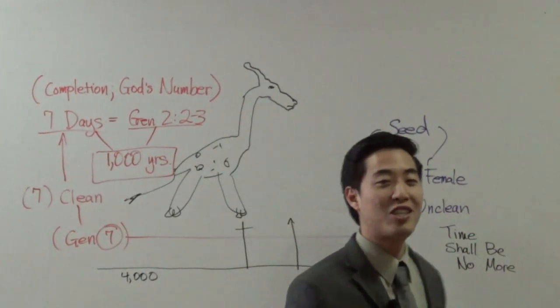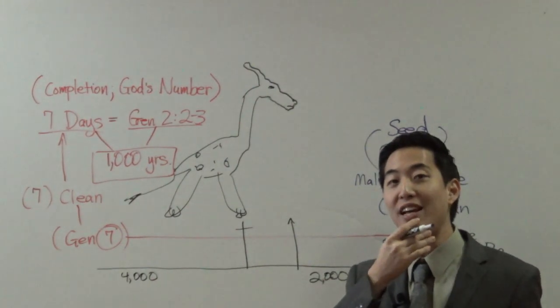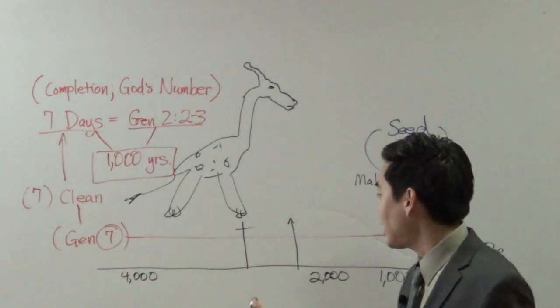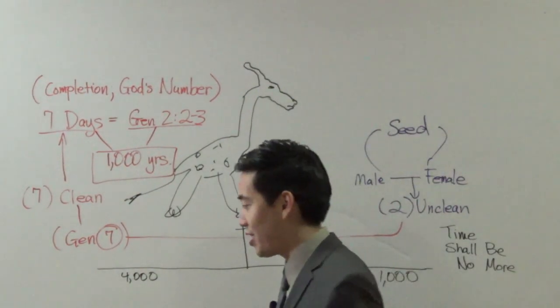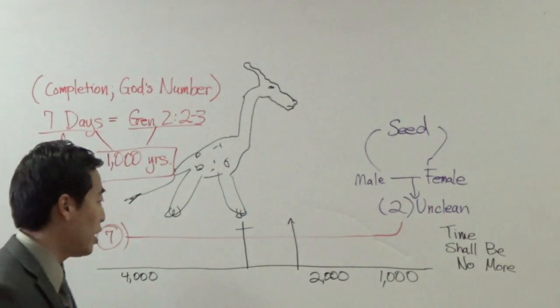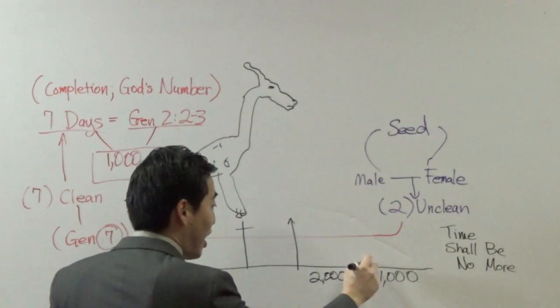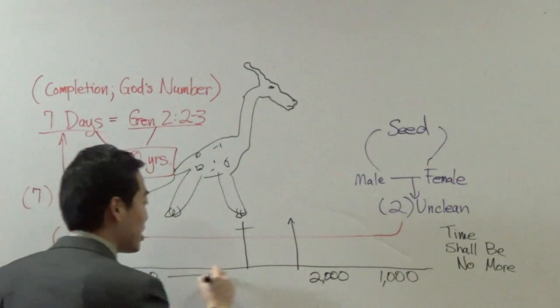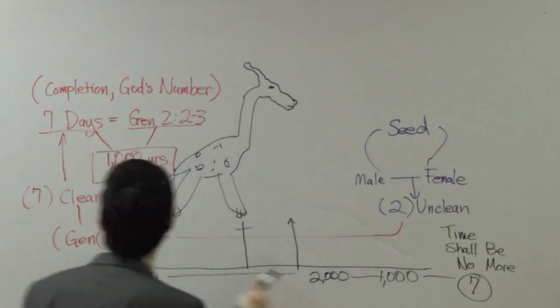Interesting, is it not? Do you see why I don't fall for a lot of the rapture date setting videos out there? Because this is something that I knew a long time ago called seven sevens. I just never taught that yet because I want to make it more specific to the people. But, see, this is very telling right here. See? And then, the millennium is a thousand years long. How does this add in total, folks? And what does God complete everything by?